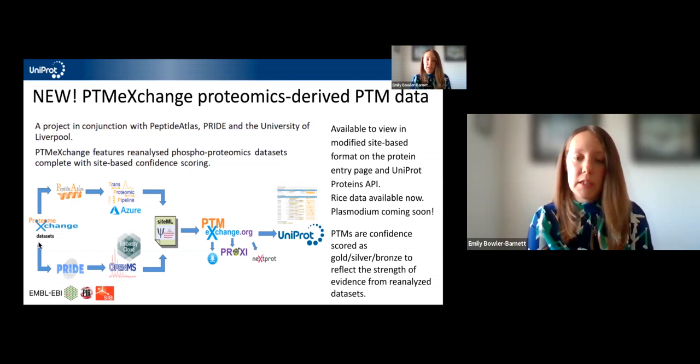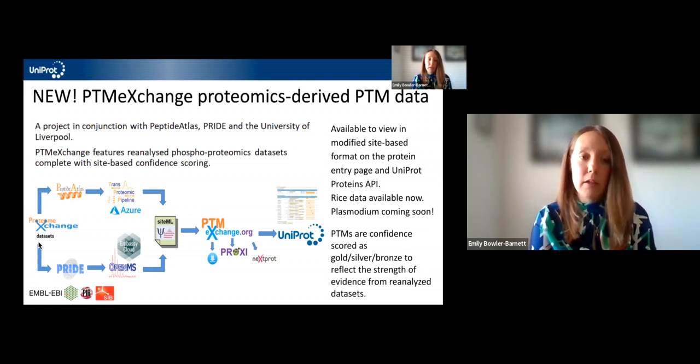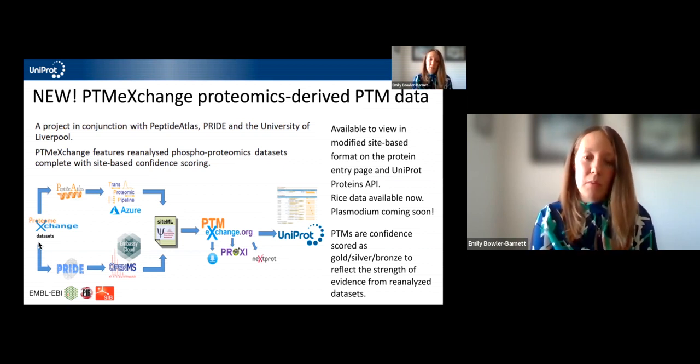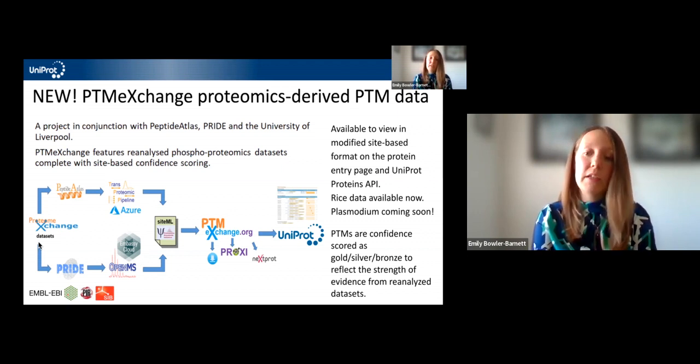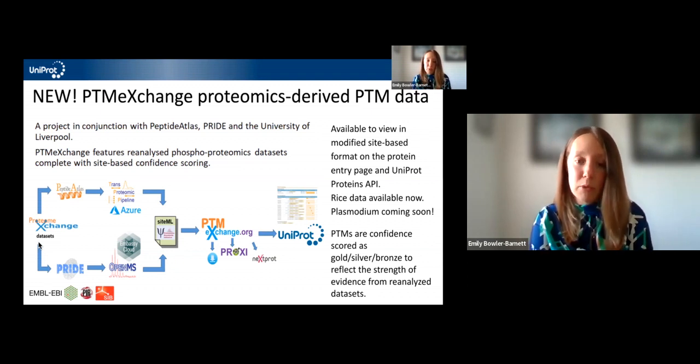I'm not going to go into great detail on this pipeline because, A, we're still working on it, but B, it would take me a lot longer to explain this than what we've got today. I'm running a webinar in the new year, UniProt for proteomics scientists, which will have a whole section on this, and we'll also have more data by then. So please feel free to sign up for that when it becomes available.